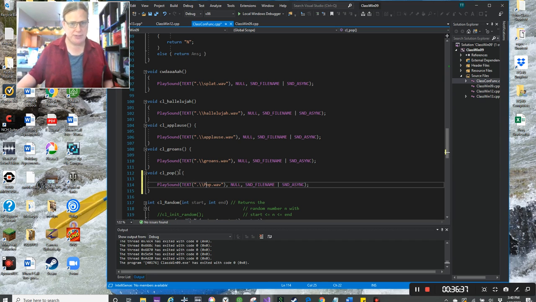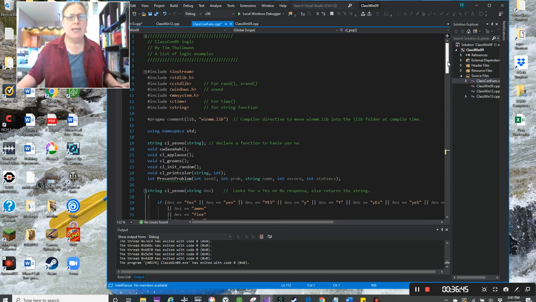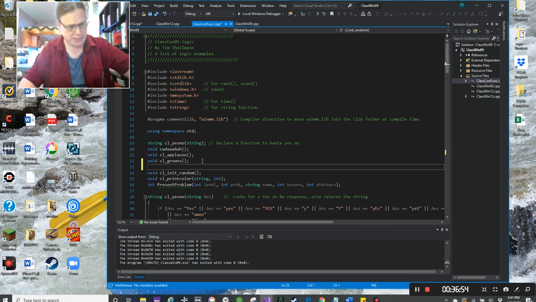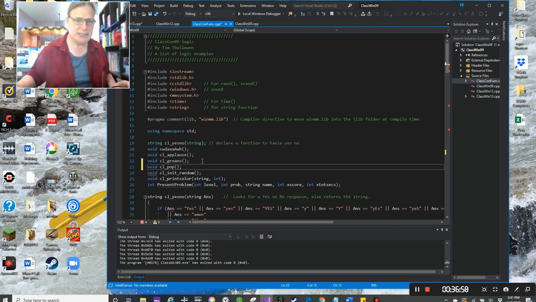Of course, I have to do the prototype over here. Void CL pop. So I'm going to go up to the top in my function file because I'm doing this in my ClassCon function, and I'm going to put it right after groans, right? Because that's where it was down there. So why not just keep that consistent?